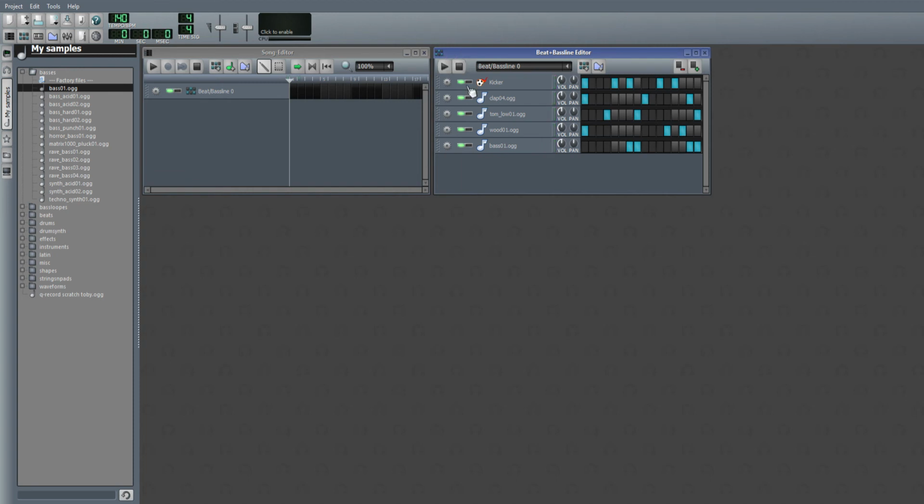Just remember, the point of this video is to show you how to use the editor, not to show you a work of art. Once you're satisfied with what you've put together in the beat bassline editor, all you have to do to put it into the song editor is click on the first block over in the song editor of beat bassline 0. Right there. See how it turned blue? Now when I push the black arrow, it plays in the song editor.